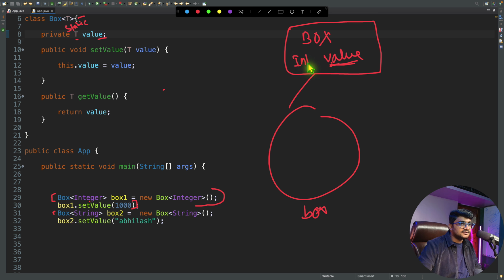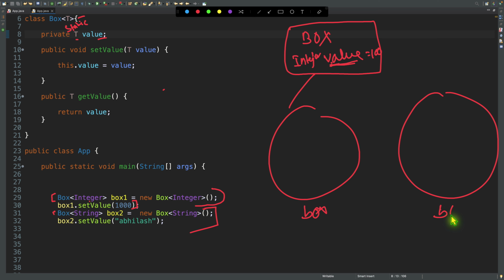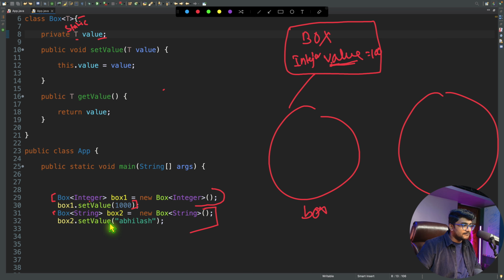Now we create another Box object, but the value is static, so it's a class-level thing. This one wants the value to be a string. It wants to store Avilas, which is a string.